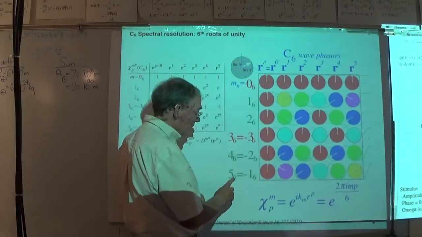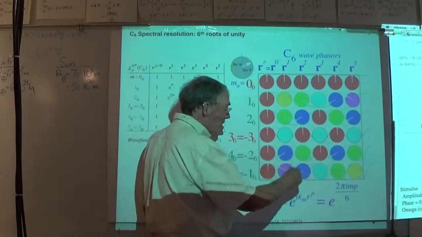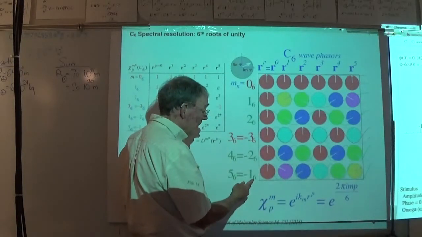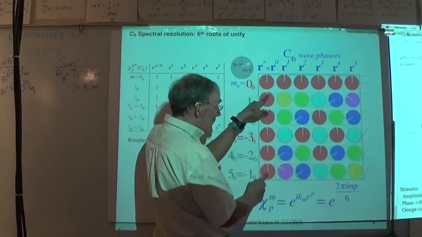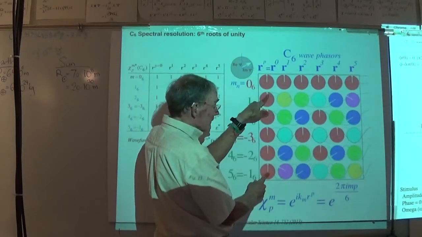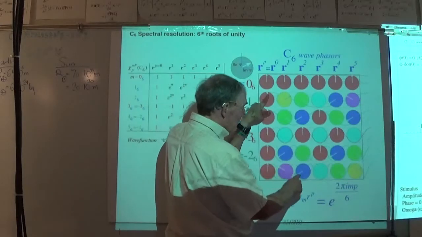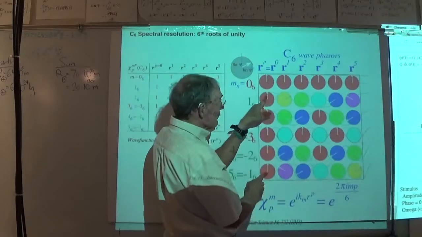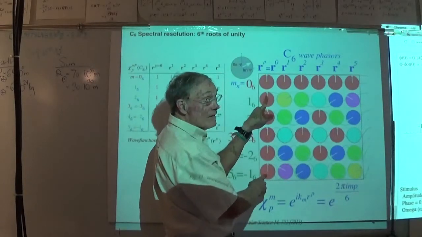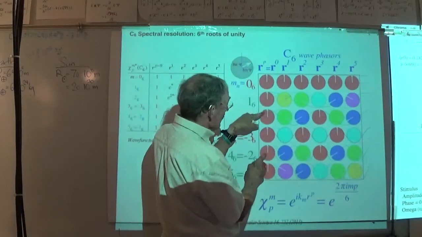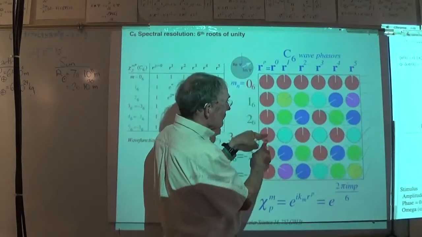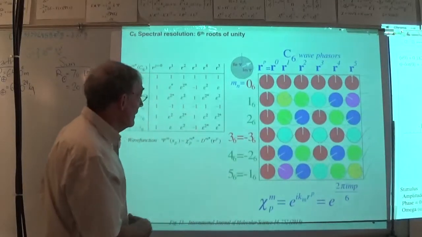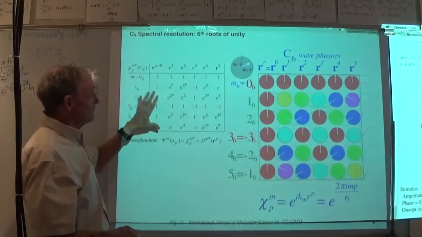And then this one's easy to see. 5 waves. I put 5 waves in. 1, 2, 3, 4, 5. Okay, that's the same as -1. That's the same as this one going backwards. You see that? See the one wave, but it's going backwards? Okay? It's the conjugate of this one. And then these two are conjugate. And this is self-conjugate.